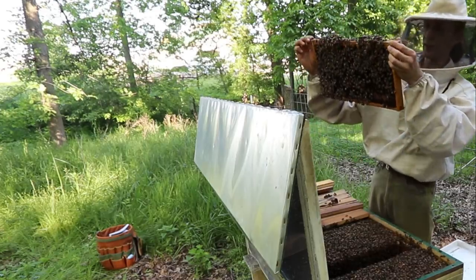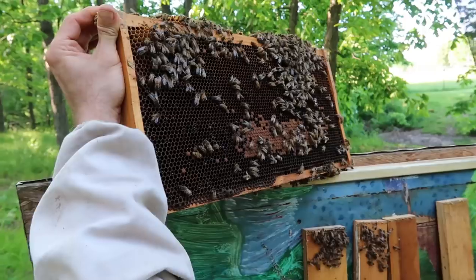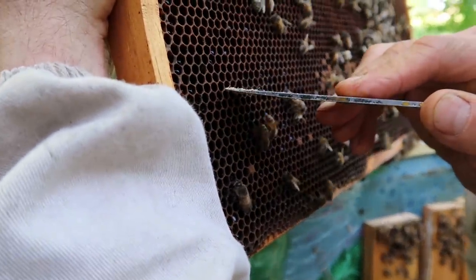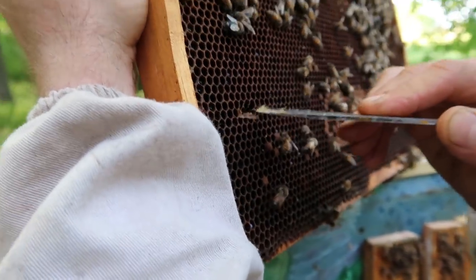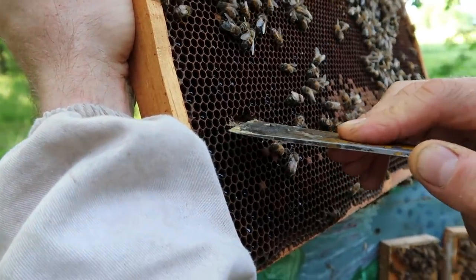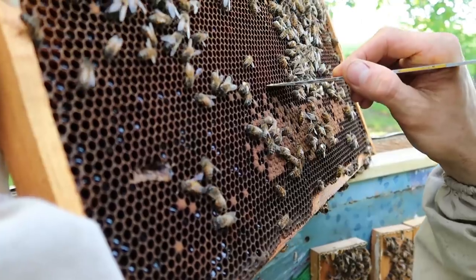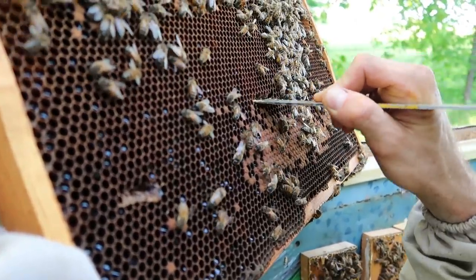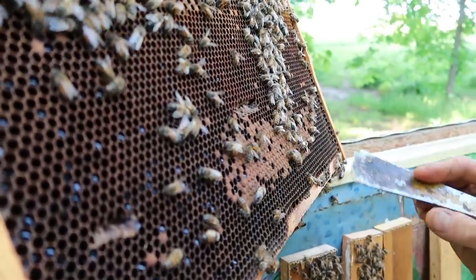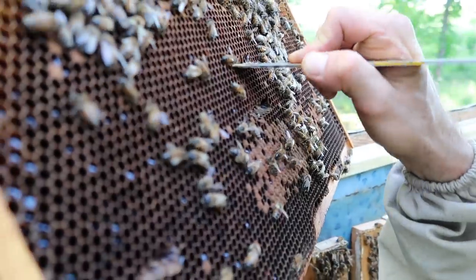When the comb is dark and old, like on this frame, it really helps notching the cells with the eggs to make it easier for the bees to transform them into queen cells. These dark cells have a lot of cocoons, which makes it difficult for the bees to extend and change the shape of the cell to turn an ordinary cell into a queen cell. So by notching some of the cells and opening them up, this work will be easier for bees to accomplish. If you had very young yellow comb with this, you wouldn't have to do the notching.